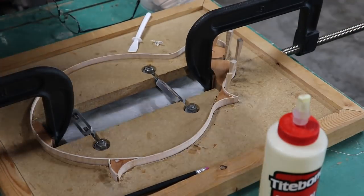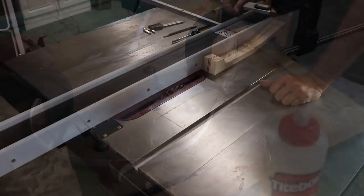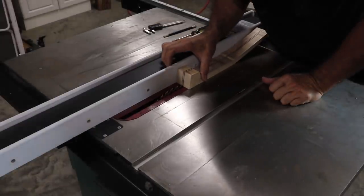There you have it. It really fits up nice. It couldn't hardly fit much better. We're about to cut the truss rod slot in this Massachusetts mandolin.